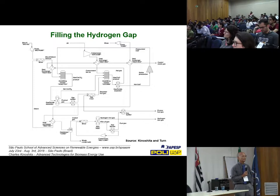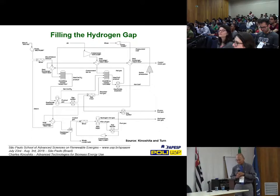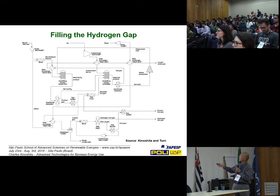And there was a fairly, I would say, kind of smart process that this person who was our client thought we could do. What he said is, why don't we take a look at using calcium oxide as a trap, as an absorber for the carbon dioxide, that's right, because that's what we're trying to remove. So we would basically gasify the bio oil, and then we would put it into an absorbing reactor where we would put in our calcium oxide, take that, and then move it over to a desorbing reactor, which is at different pressures.